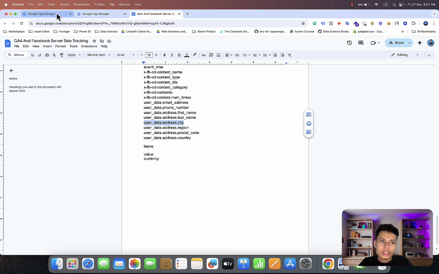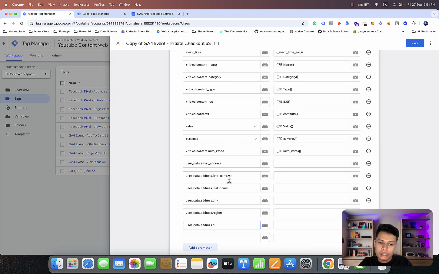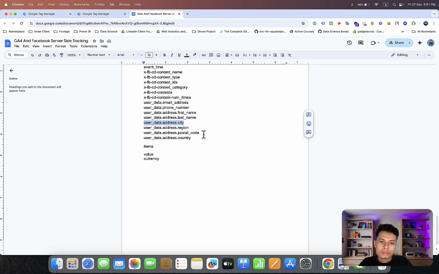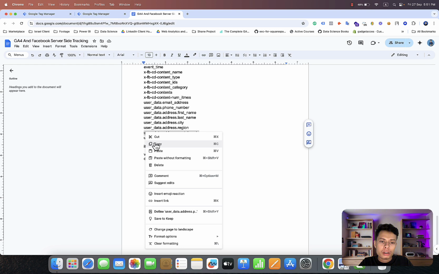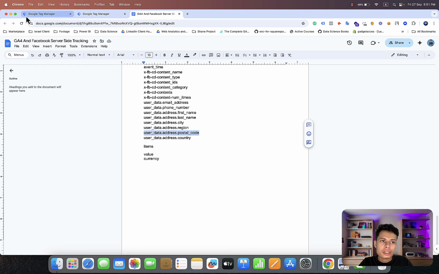Yes, we can name it the country. Then we need the zip code, and we have a data layer variable for all of the user parameters that we created for our Facebook browser side purchase event.